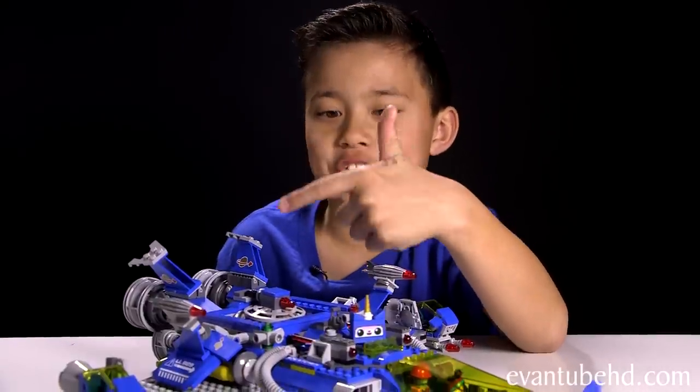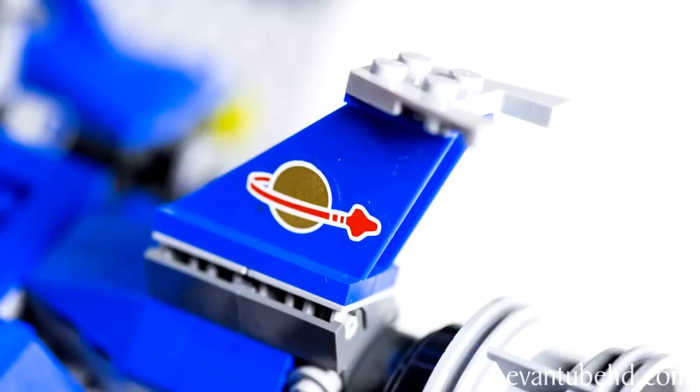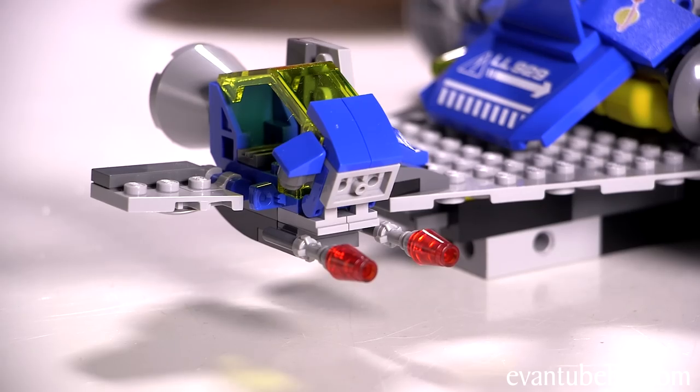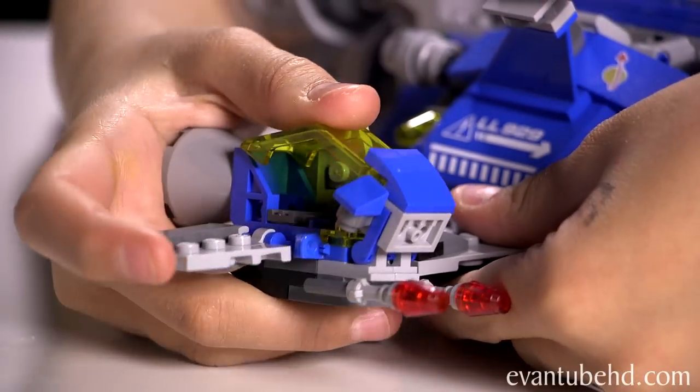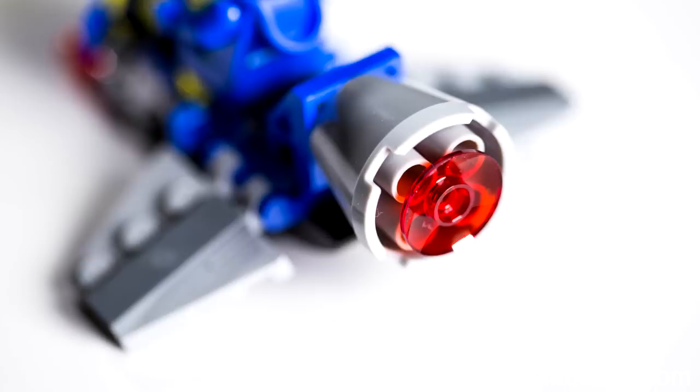There's some space printing on these pieces back here. There's also some missiles on the end of each wing that don't fire. Cool thing is you can detach these little ships to make little scout ships. Let's do it. Each of these little ships has a rocket exhaust.